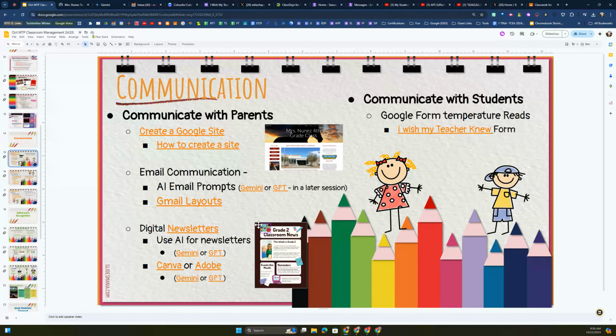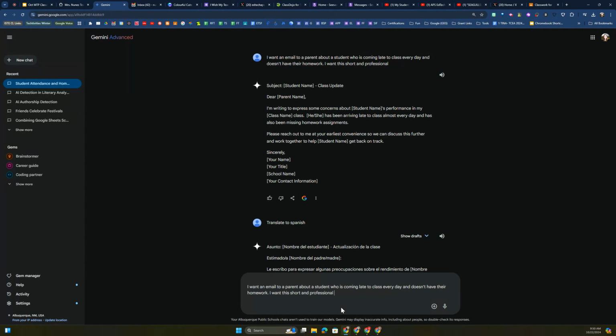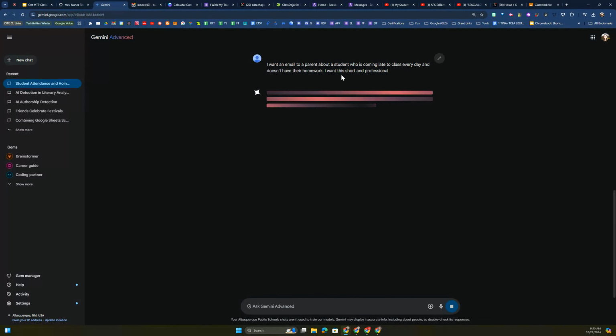Now, we all do communicate with parents through email, but one idea you might want to think about is using Google Gemini. We have Google Gemini and ChatGPT, which can help you do this with AI. I'm going to cover this in the next upcoming session, so I'm not going to talk about that a lot. But once you go to gemini.google.com, you can just create a prompt. I'm going to use the one I just did and stick it here into this prompt space, and it's going to very quickly create an email for you.